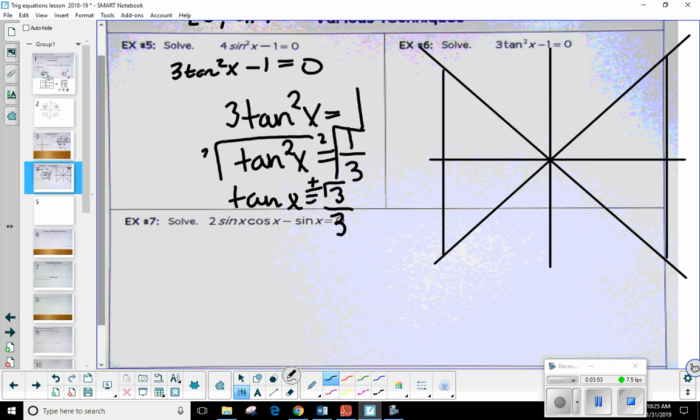And I think from here, if people can get to this point, you should be okay, especially using the triangles to figure out what your angle measures are. I think the most difficulty we're going to have is just getting to that point. What strategy is going to help me actually solve and get the ratio? So what ratio is tangent anyway? It's what over what? Y over x, right? So we're going to go ahead and say that y is the square root of 3. x is the 3.